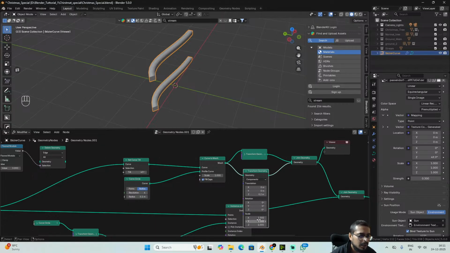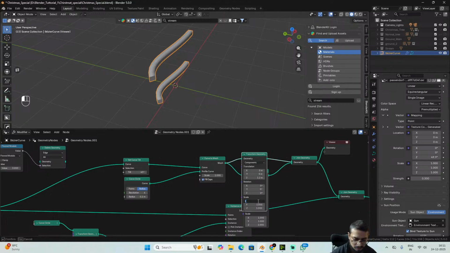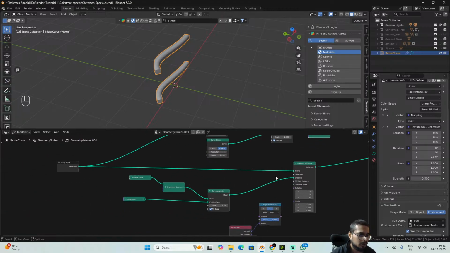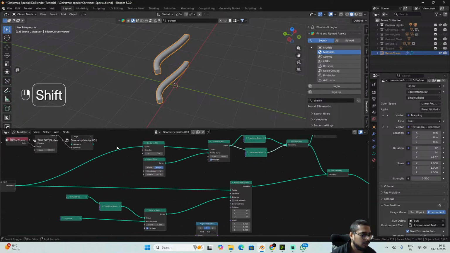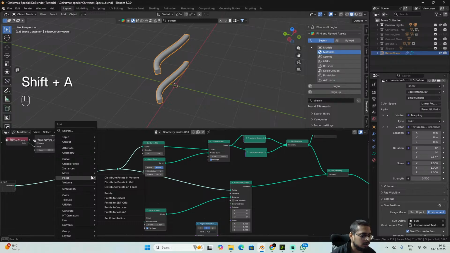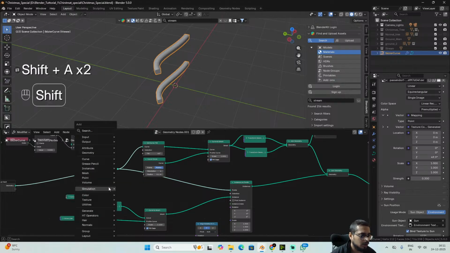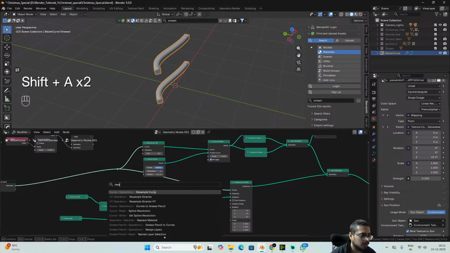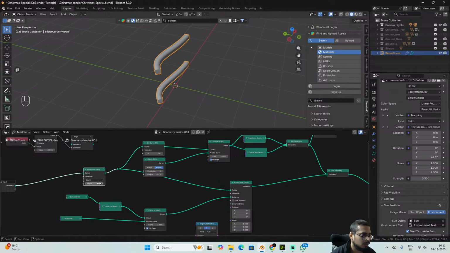Oh, I have scaled this a bit on X. So I'll change it back to 1 and even this one. I guess now it will work correctly. Hopefully. Fingers crossed. And I'll add a resample curve node.